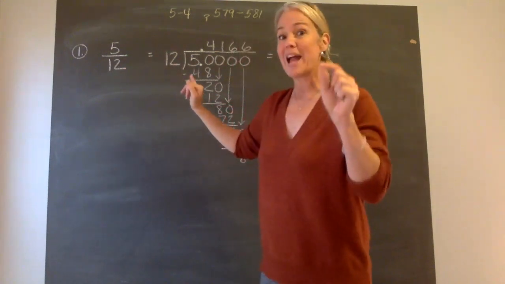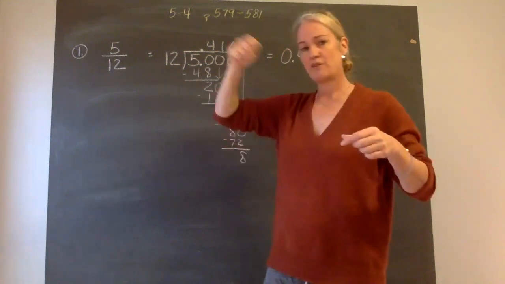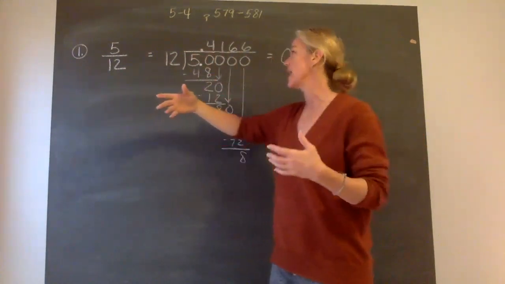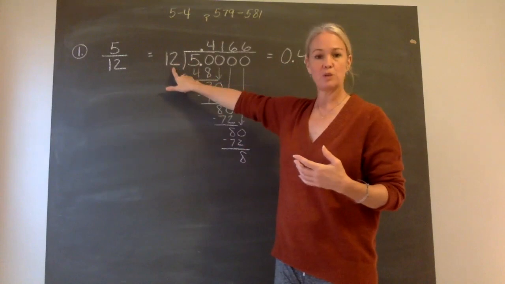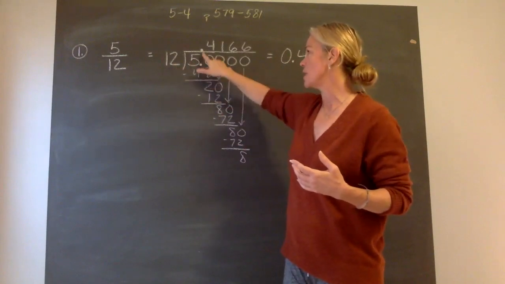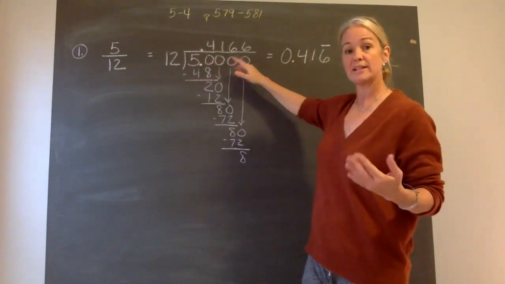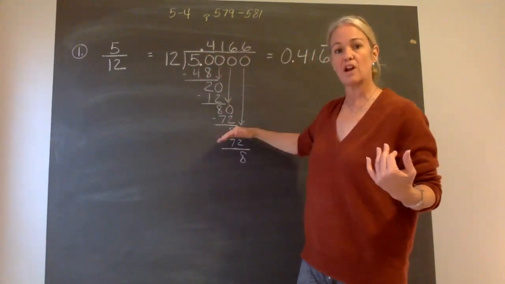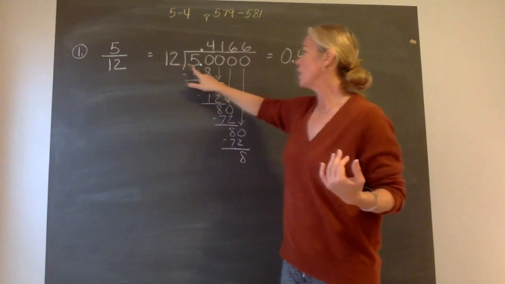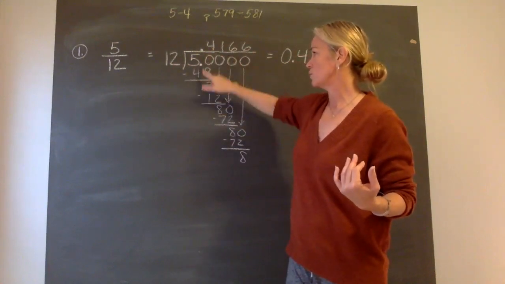If you do this by hand, with paper and pencil, this is what's going to happen. You do 5 divided by 12. 12 is not going to go into 5, so you add that decimal point and pop it up. Now we can start annexing zeros to the end of this to take care of the division process. 12 goes into 54 times, which is 48.